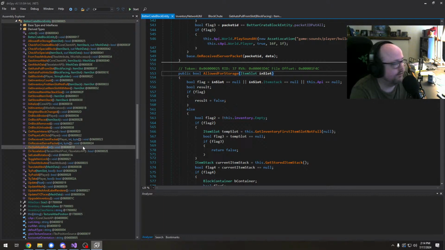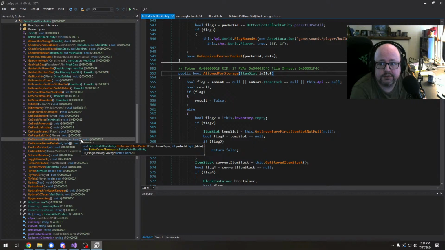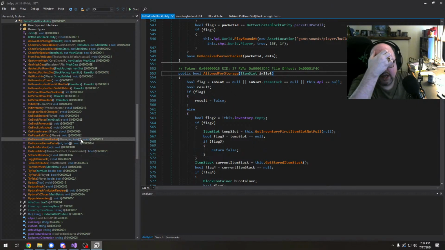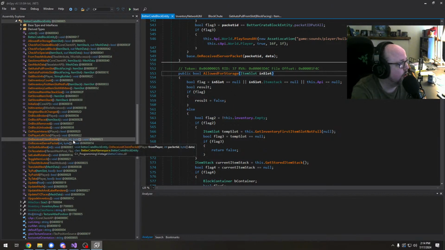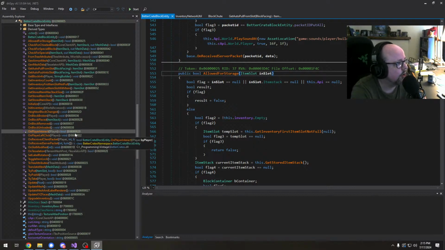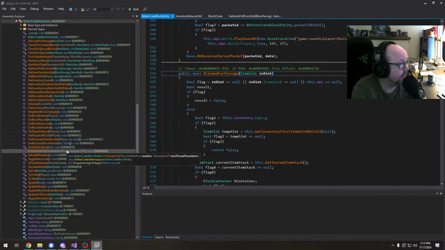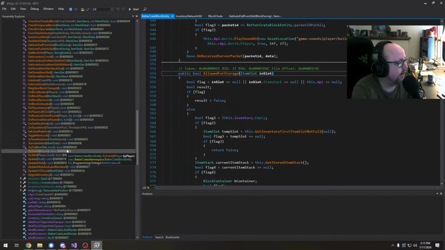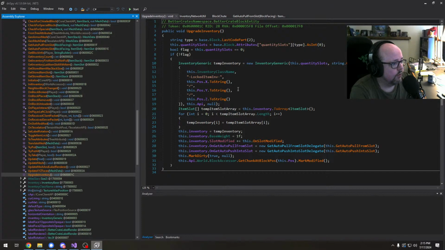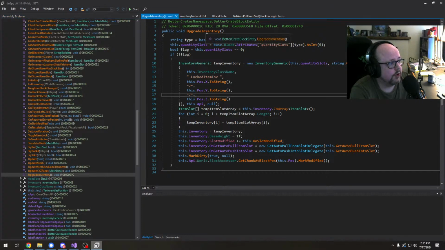My code can't interface with this using the actual functions of the interfaces, right? The get auto pull from and get auto push slot should be in a custom inventory for the crates. That's how I would do it. And that inventory, right? Upgrade inventory.